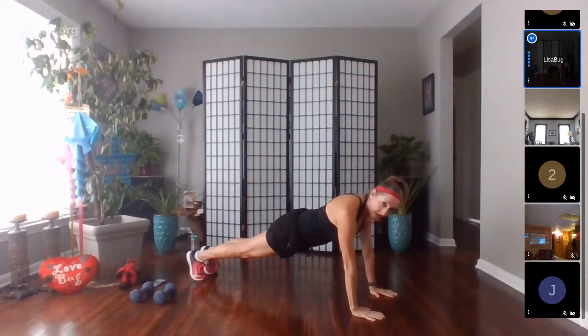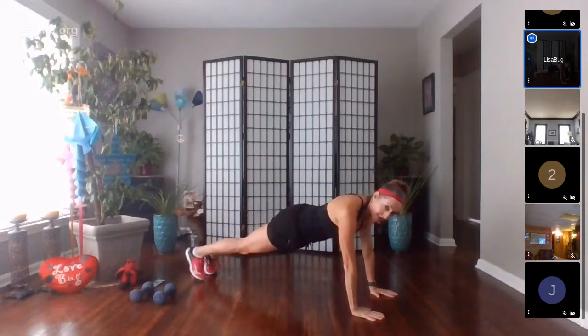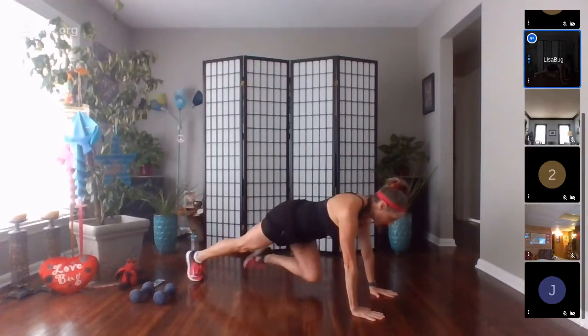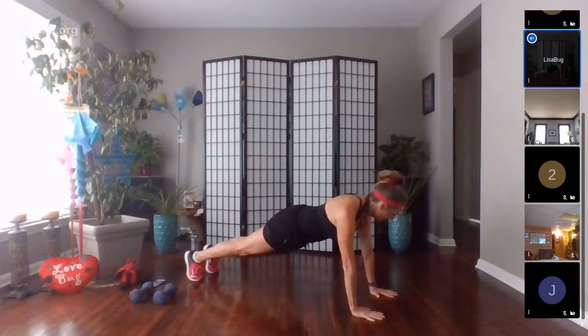So if you want some variations, you can lift the leg. Lift the leg. Tap your toe out. You can bring one knee forward. So you choose what you'd like to do with that 1 minute plank, or just stay nice and still. We're looking for a straight line with the body, abs pulled in, nice neutral head position.